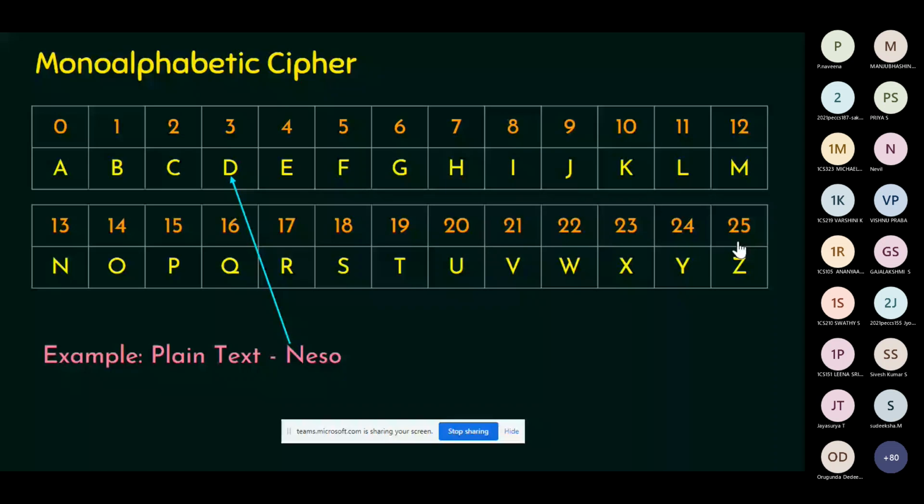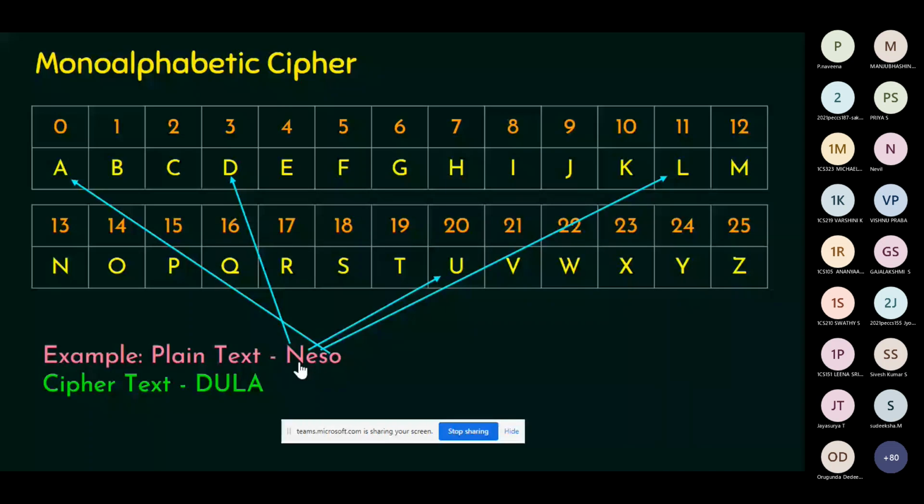N, the value for N is actually 13. 13 plus 3 is equal to 16, which was our earlier case. But in this case, we are mapping randomly, because in the previous case the uniformity is there, right? For every plain text and ciphertext, 3 is the uniform value. If you identify one position, then cracking the other position is easy. So randomly you distribute this, and obviously you will get a ciphertext.